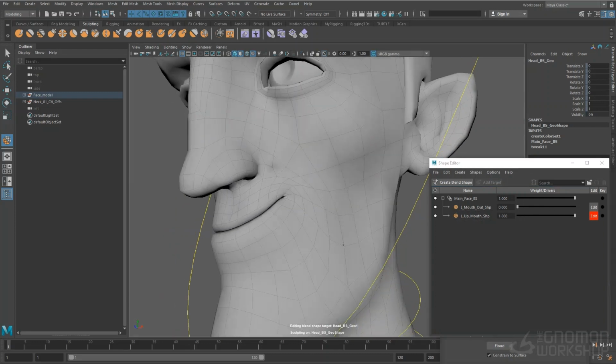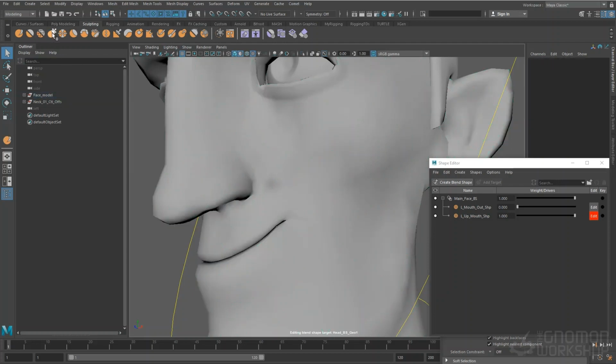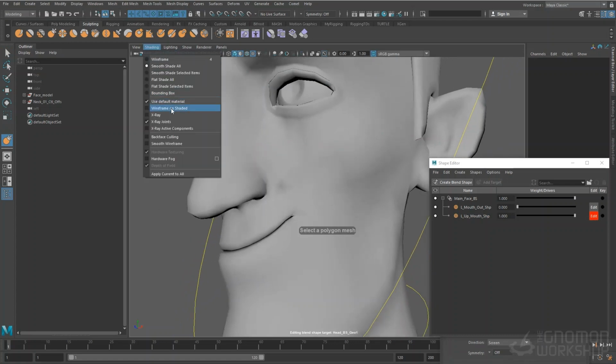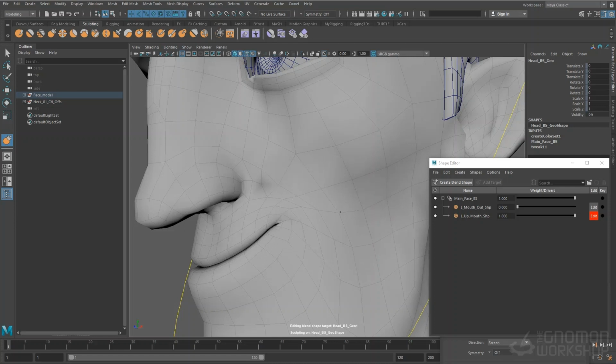And I will move all these vertices manually. So let's see. I will use my grab tool, this one. With this one you can move the polygons. And if you click shift, you can smooth.